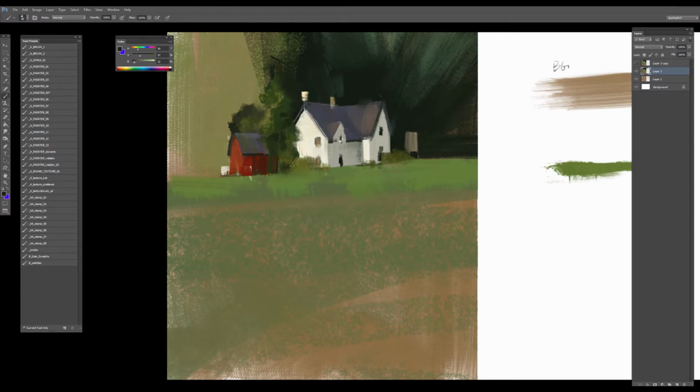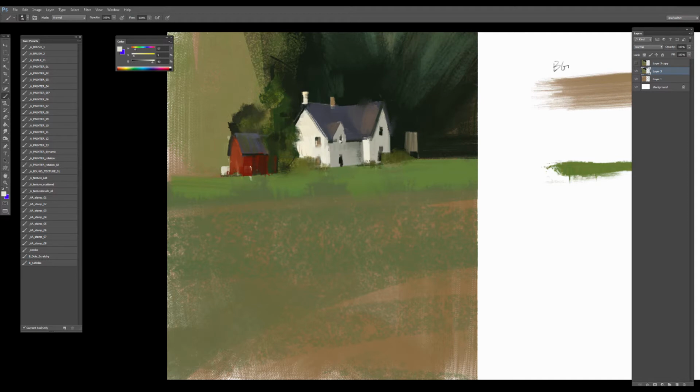And obviously, when I look at paintings like Richard Schmid or Mark Bodges, he's another great painter, they have such great color ranges within their painting that give it so much character and so much to look at. There's a lot of variety.